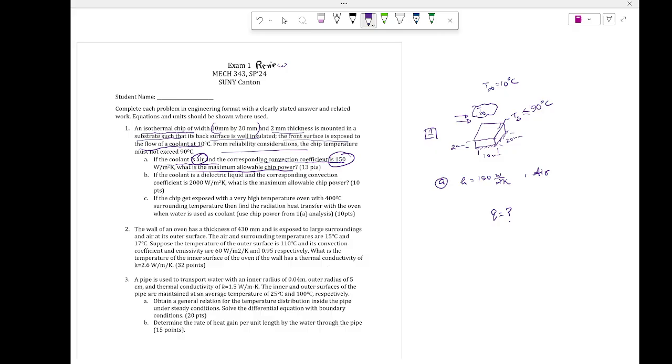Can you find it, David? Is it a difficult problem? It should be very easy. It's a very easy problem. Why? Because they gave you two things: the surface temperature and the air temperature. What else? They gave you the h value. It will be just the convection around the sides. How many sides are there? Five sides. Did they give all the dimensions?